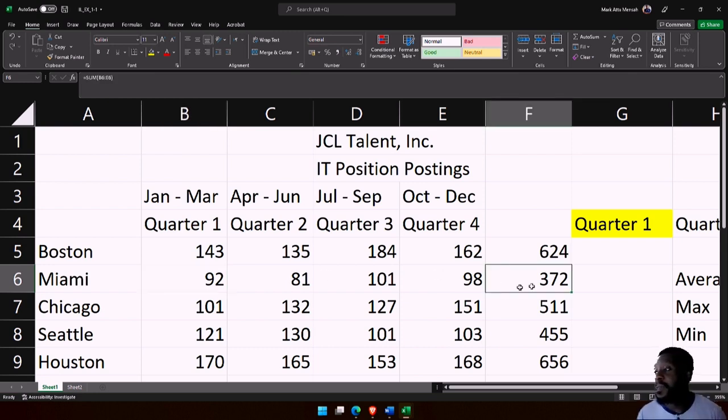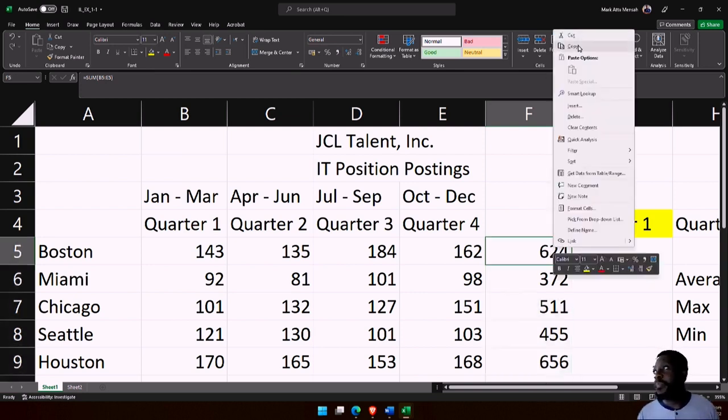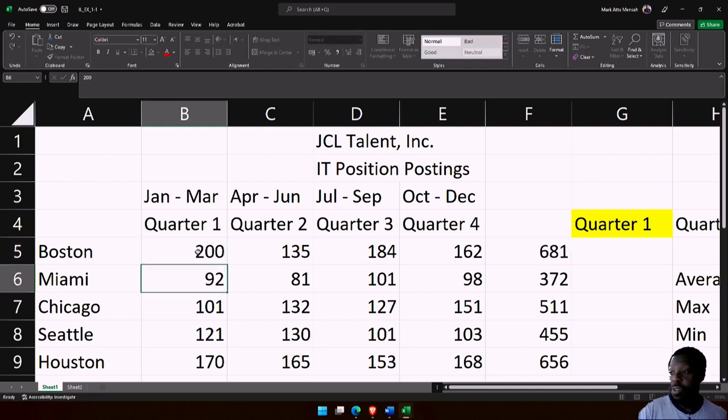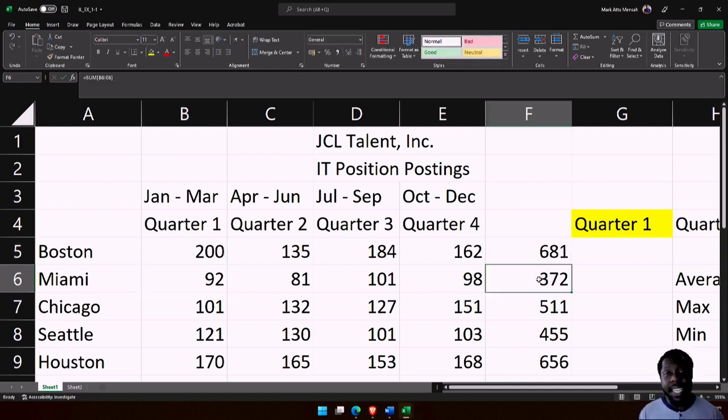I really don't want it to give me the sum of these values, but rather I want this 624 to repeat itself across here. Mind you, even if you copy cell 624 and paste it here, it will still turn to 372 because by default this is relative referencing. But if you need this to be the same value, 624, such that if any value is adjusted here, for example, I change this one to 200, then here must also change to 681. Here must change to 681. This one must change to 681. Then I have to do what we refer to as absolute referencing.